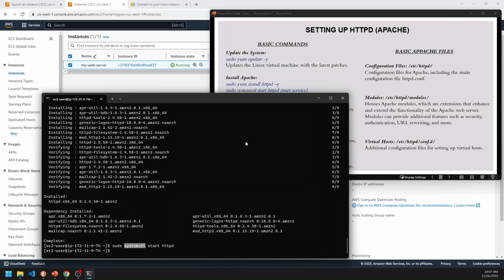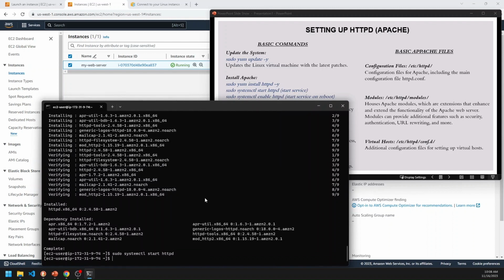Remember, we were running from our computer, from your laptop, and then we jumped into another virtual machine. And now inside of this virtual machine, we are running commands locally as if we were them. Now root user, systemctl on this machine: go ahead and start my Apache server, and then we'll actually enable it. So sudo systemctl enable httpd.